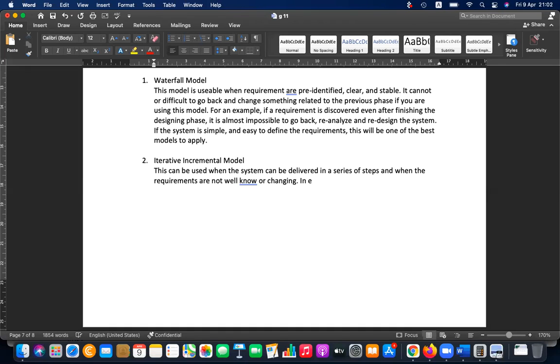In each phase, small components of the system are delivered to the user.